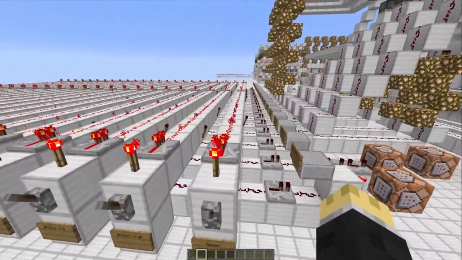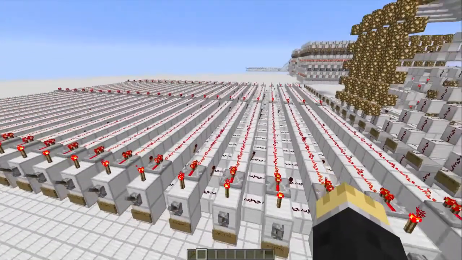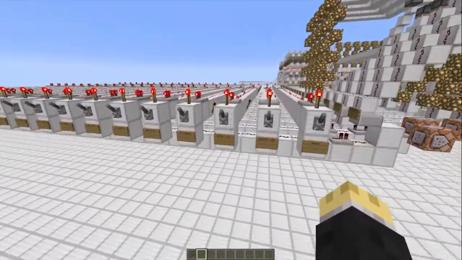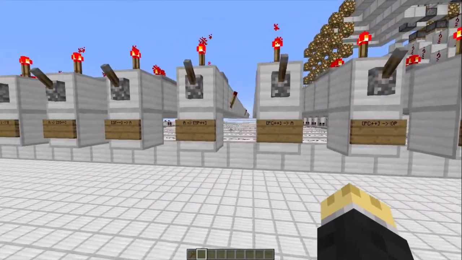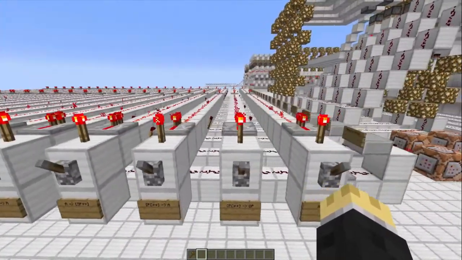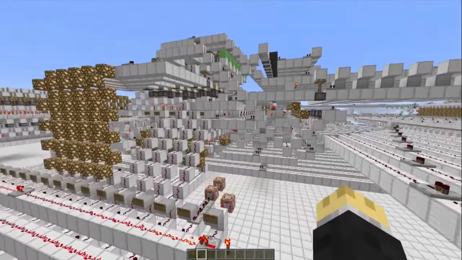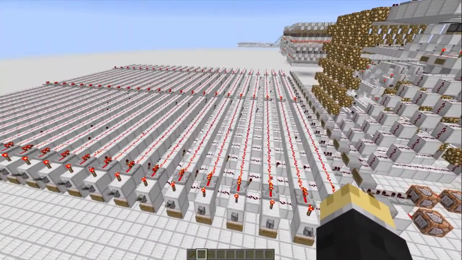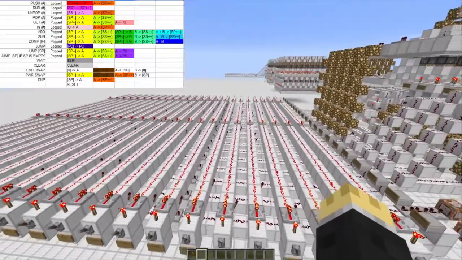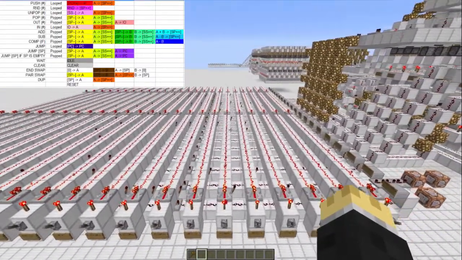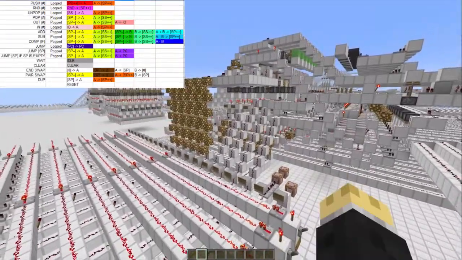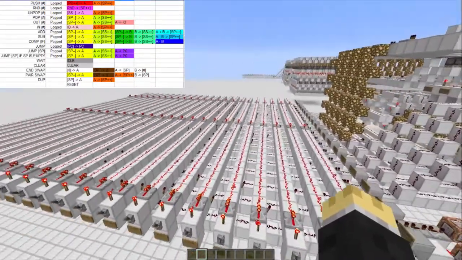So what I've got is 24 lines, and they're all pre-programmed, but these are not a program per se. These are micro instructions. Each one of these lines represents a move of some kind in the computer. And the reason why I did this is, and I'll have an image of the spreadsheet pop up, I basically just wrote down all of the instructions that this computer will perform, and then I broke them into their individual steps.